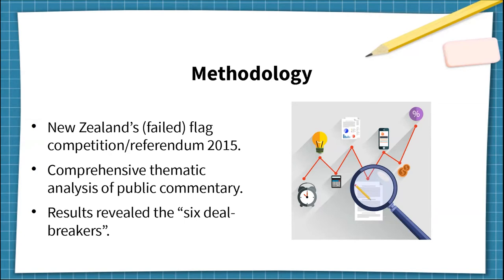Our main sources were the government's website where people could upload design suggestions, major news publishers like the New Zealand Herald, One News, News Hub, and stuff.co.nz, and the first page of search engine results for any relevant discussions, rankings, or polls. We used a Java web scraper to extract page content and online comments where possible, and in other cases we skimmed through it ourselves. If an opinion was serious, specific, and expressed at least three times independently, then we listed and summarized it in Google Docs to find common themes.